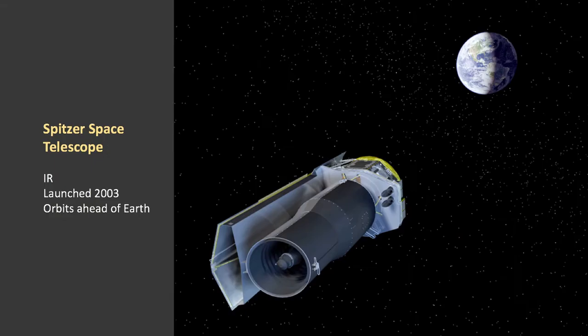All right. Now, there is a telescope that is focused on infrared and has been giving us a good view of the universe in infrared. It's called the Spitzer Space Telescope. That was launched in 2003, and it also orbits far from the Earth, but it is basically in the same orbit around the Sun as the Earth, but out ahead of us. So it's sort of leading the Earth in its trip around the sun. So the images that you see that are mostly infrared are probably taken by the Spitzer Space Telescope.